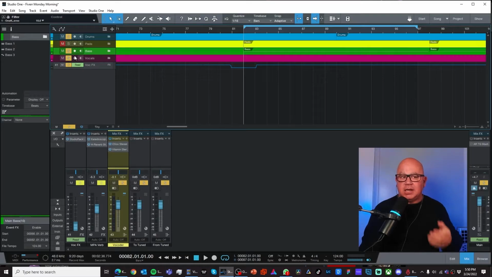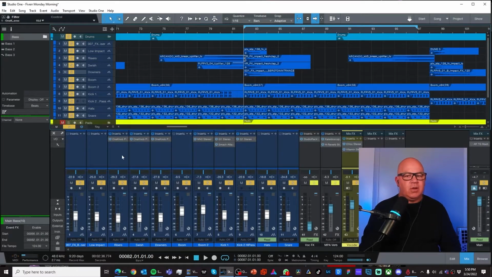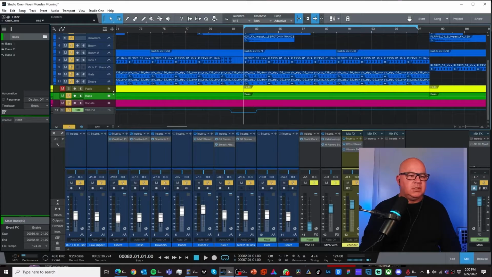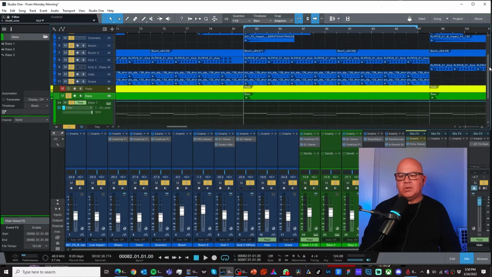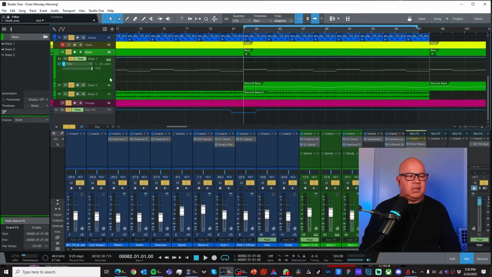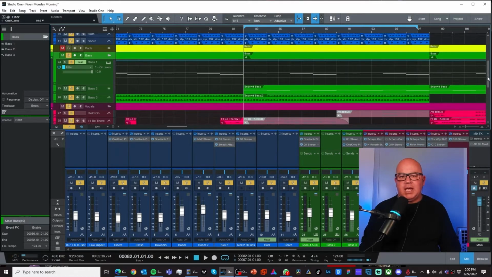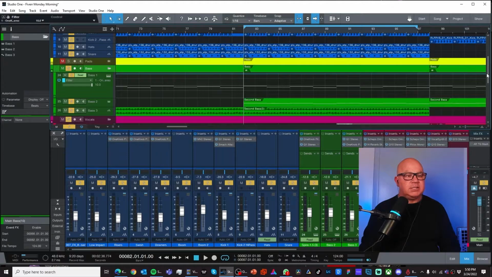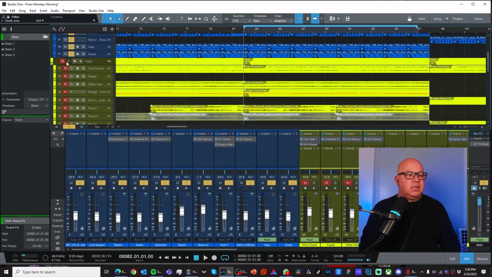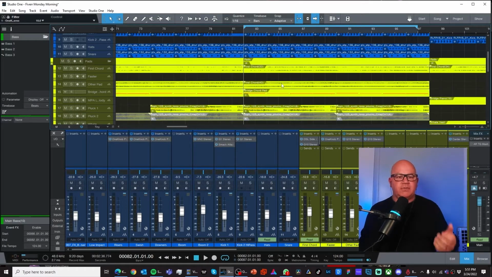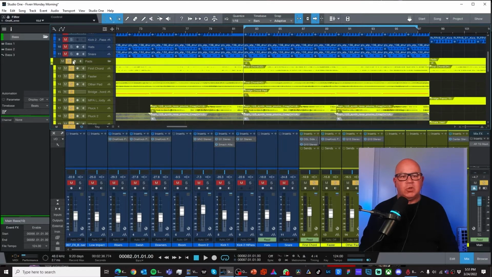So the last thing we need to add, we've got the drums, let's expand those. We've got the bass, let's expand those so we can see them all. We've got the vocals, and so the next thing we have is the pads, okay? Now, pads, yellows, for me, is everything that is kind of a synth thing. So it's not just pads, it's plucks, but I want to know what's going on, right? So let's have a listen to just this.